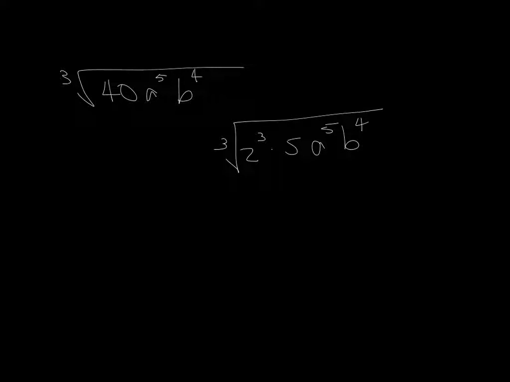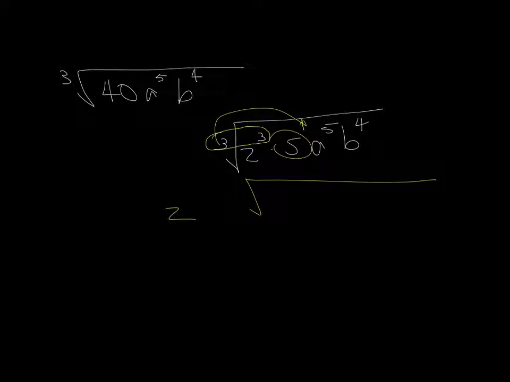I like to use that factor tree, because now I can look here and say, okay, how many times does 3 go into 3? Once. So I bring the 2 out, and I have an exponent of 1. That number there is how many times the 3 goes into 3, but I don't need to even show that. And I have a 5 here. Well, 3 does not go into the 1 here, so it just stays inside.